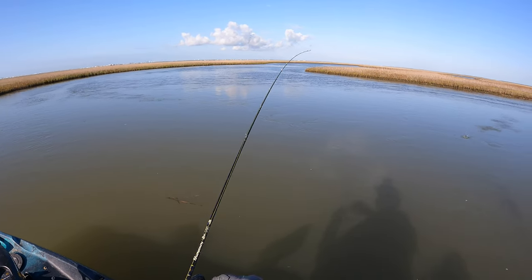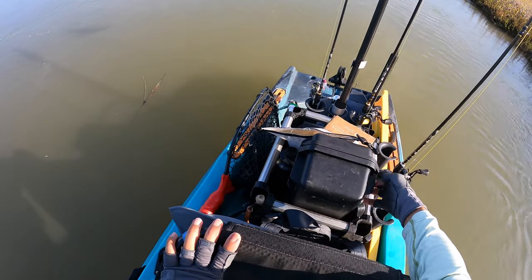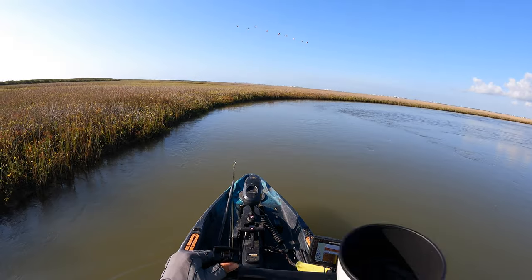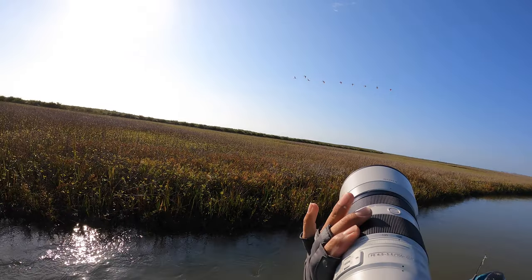Oh, if I can catch these guys in time, that'll be a good B-roll shot. Nice spoonbills right there, y'all. And that rose color. I don't think we're going to get it in time. Come on, Mark.